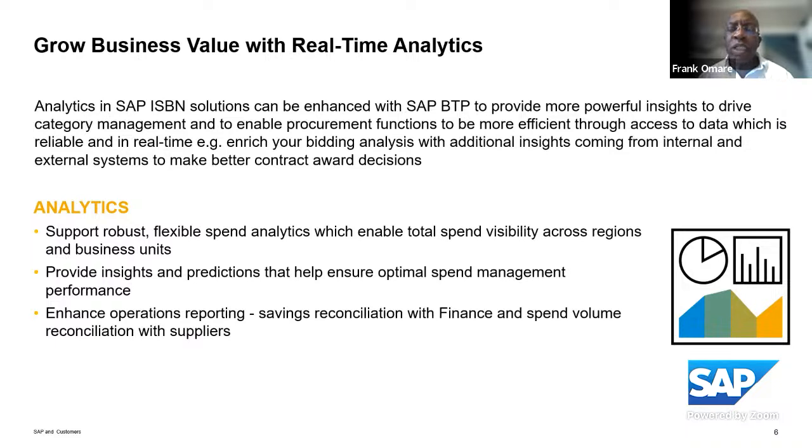And based on some of the experiences I've had in working in procurement myself, it enables you to speed up savings reconciliation with finance. So in other words, you're able, through more accurate and reliable data, to validate the savings that you've delivered with finance on a monthly or quarterly basis. And where we have direct spend with volume rebates, we're able to reconcile the spend with our suppliers to capture rebates and discounts, which would normally fall off the table because we haven't got the reliability in terms of our spend information.